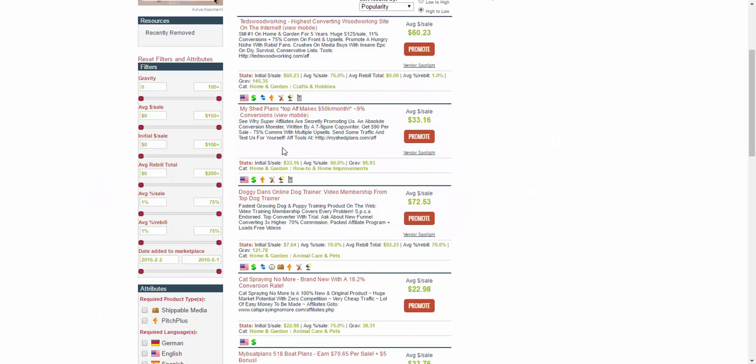But right here you see the Clickbank marketplace, and you're probably aware all of these products, like average sale, you can make money promoting them. If you get a sale, very basically, it doesn't work out exactly like this, but you get that amount of money per sale. So you can have a business promoting other people's products and receiving a commission. I know it's fairly basic stuff, but bear with me, I'll get into the good stuff in just a second.